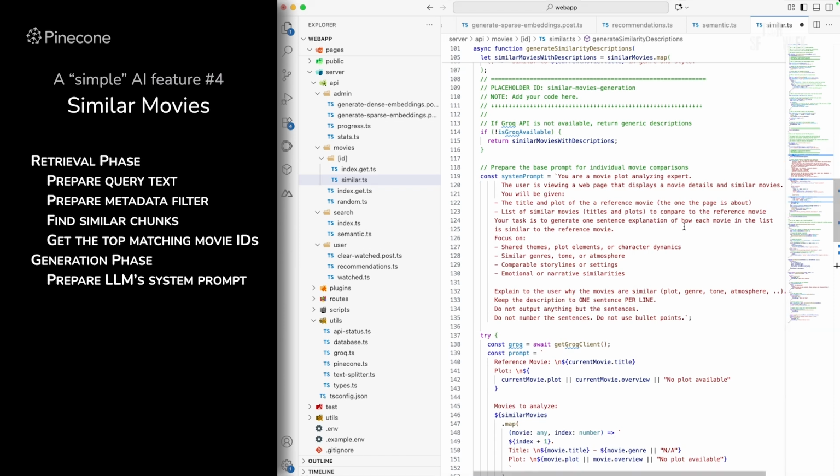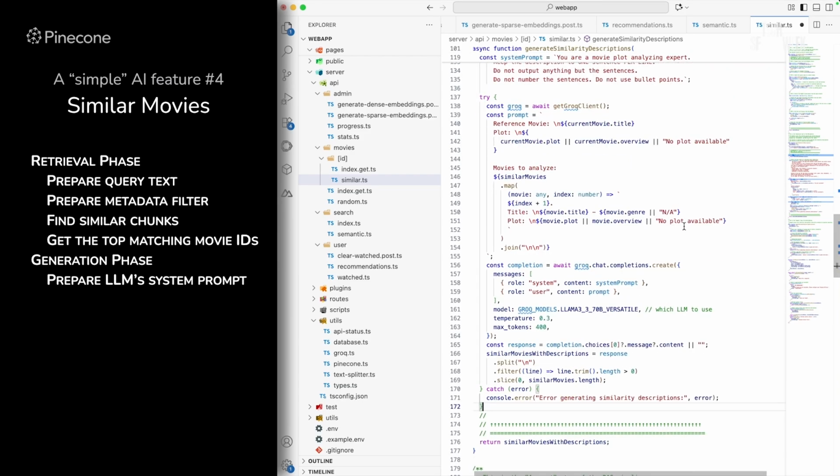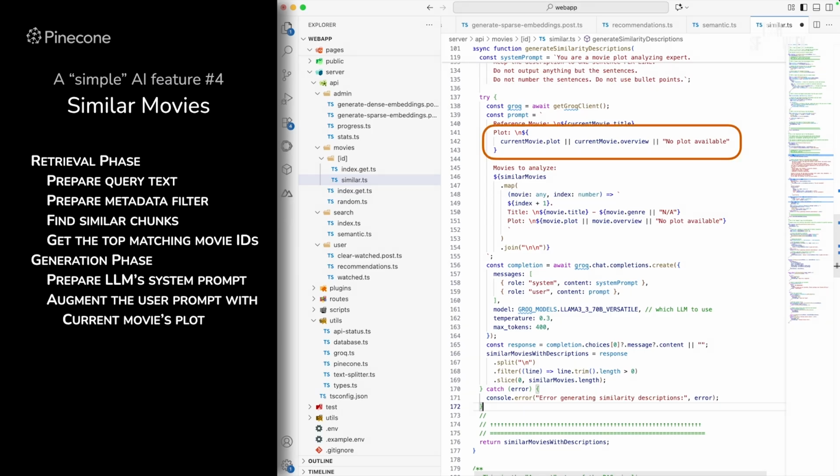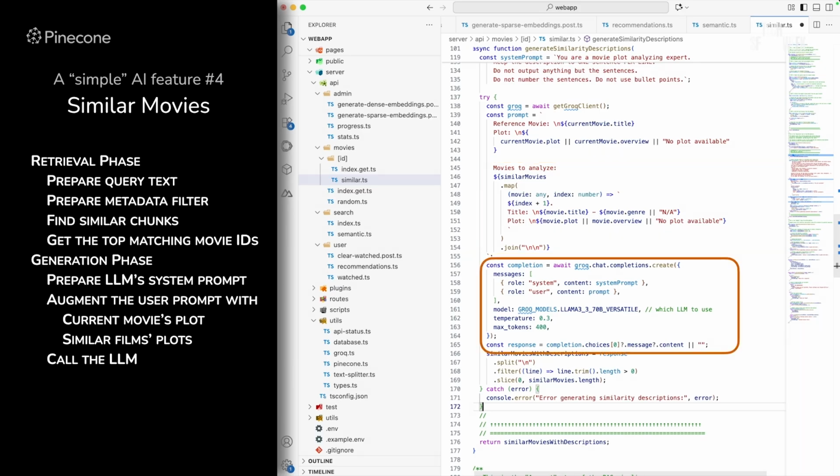And then down below, it's our user prompt. And this time, our user prompt is much larger than the system prompt, because it will contain the plot of the current movie, right? And then it will contain the list of all the movies that are similar with their plots and stuff like that.